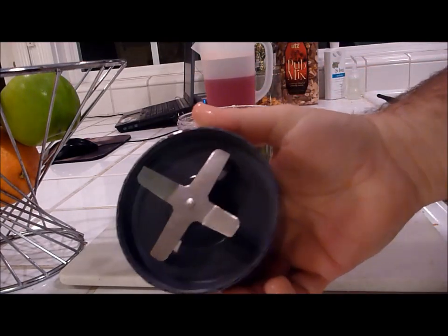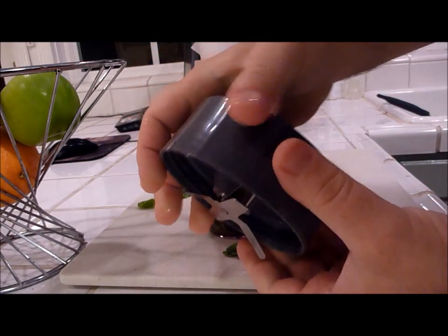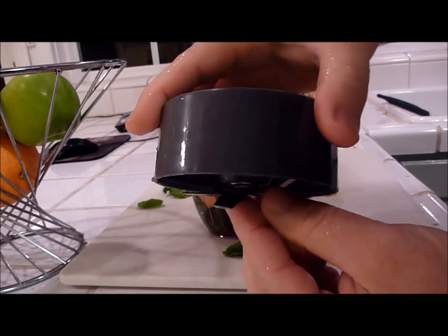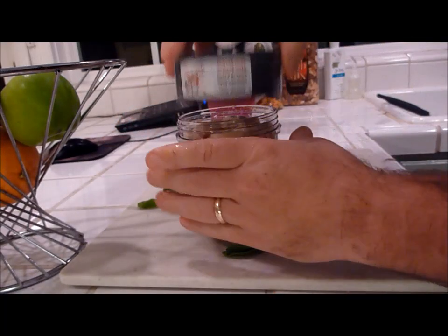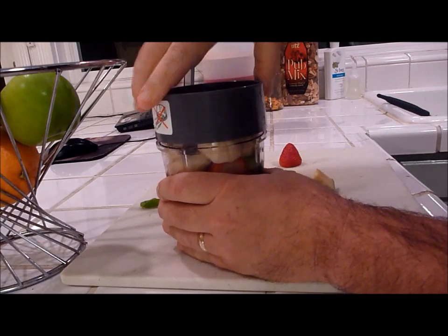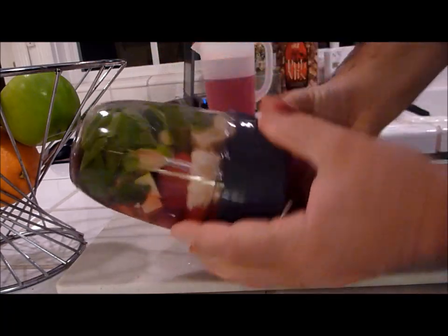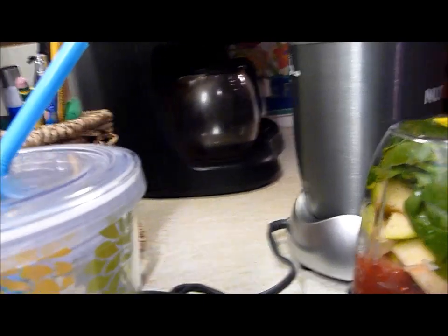Then we have the blade, which I am a little skeptical of because it seems so dull. I mean, I do see an edge to it, but it's not that strong. This is the key to their success, their secret food turning inside out blade. So we're going to put that on there, and that's our yummy delight right there. All right, let's get you a good angle here so you can see what's going on.